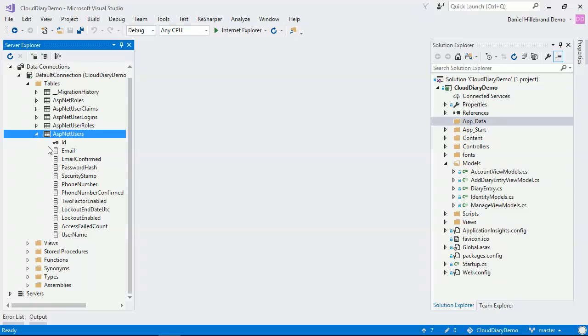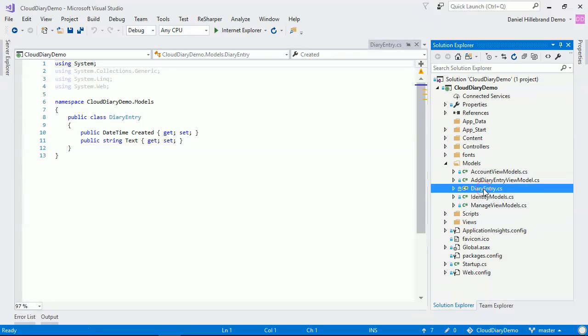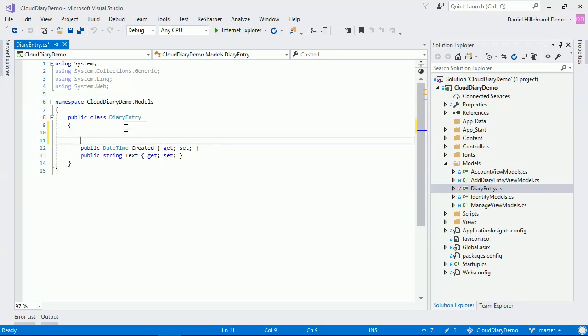Let's add our own table to the database to store the diary entries. Models, open up DiaryEntry. We will use our DiaryEntry model class to create the new database table, and to do this we add some more properties to it. Let's add a globally unique identifier as our primary key.